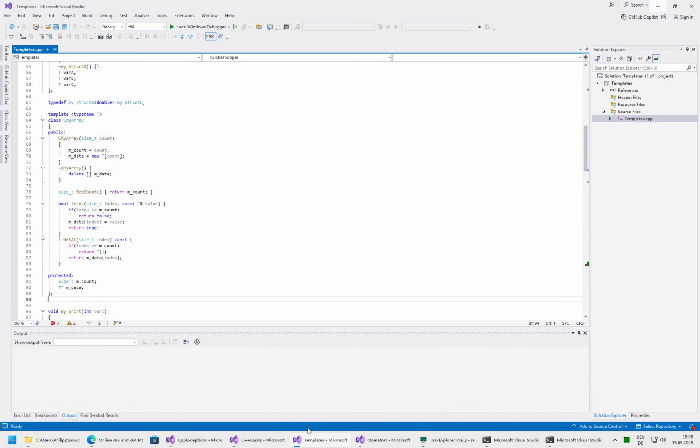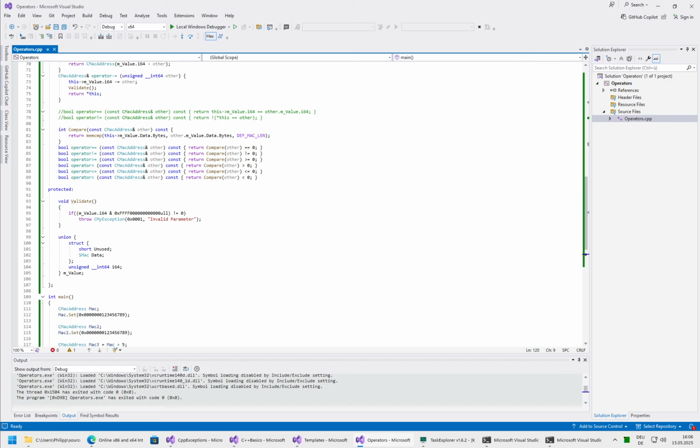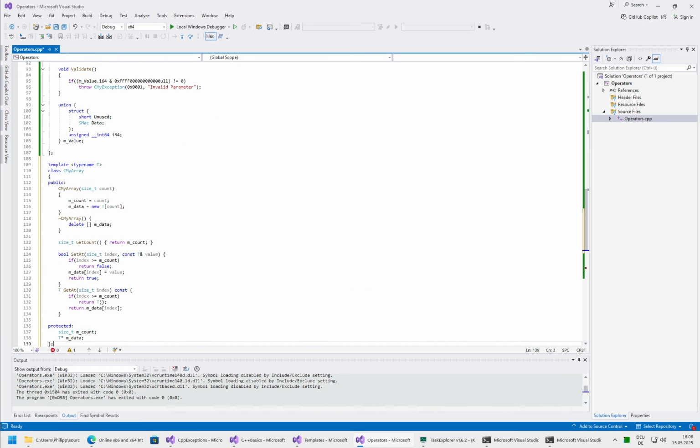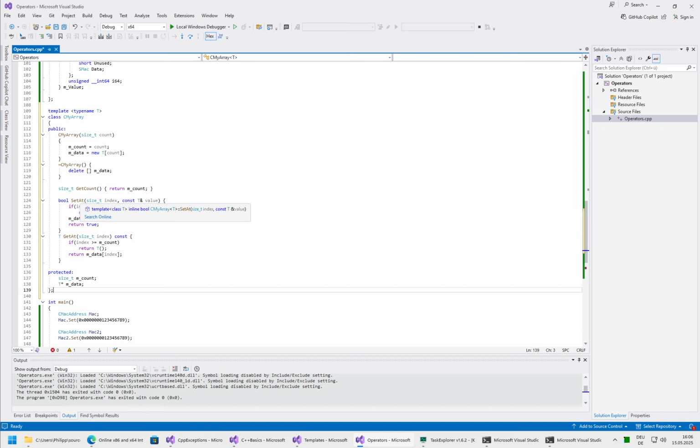So when we return, for example, to our array, let's grab it and add it here somewhere. This array, while it does array stuff, allows you to set something and get something.